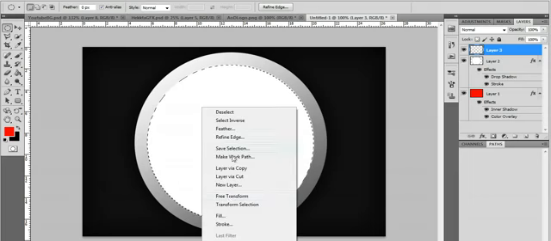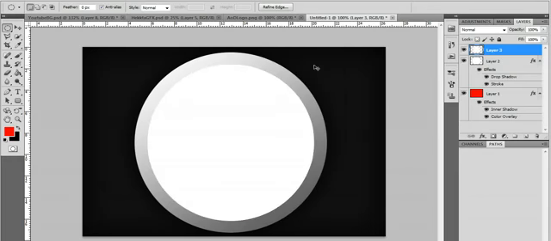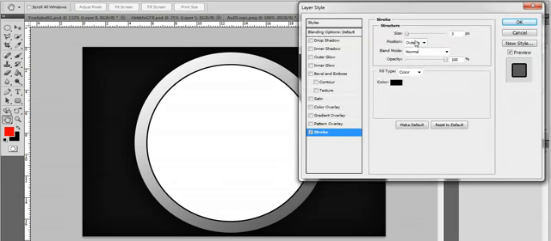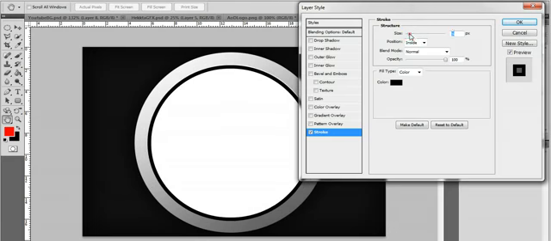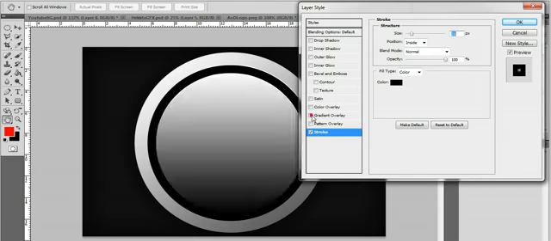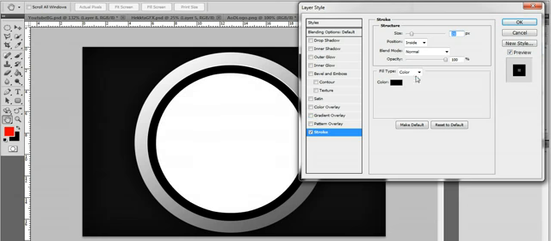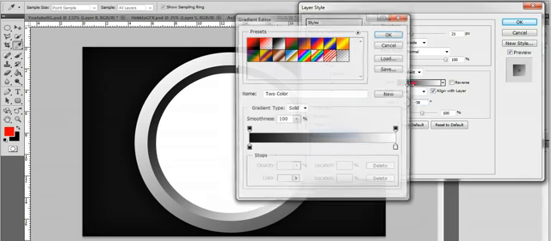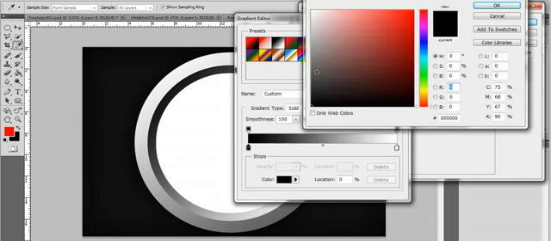Same thing again, fill it. And we'll do the stroking. Give it a stroke inside, but it doesn't have to be quite as thick as the last one, because it's not going to have any text on it. It's just there for that 3D effect. Give it a gradient, and this time have the angle as the exact opposite way, so that the dark is then contrasting and the light is contrasting. It just makes it look really 3D. It's a nice effect, really easy to pull off as well.